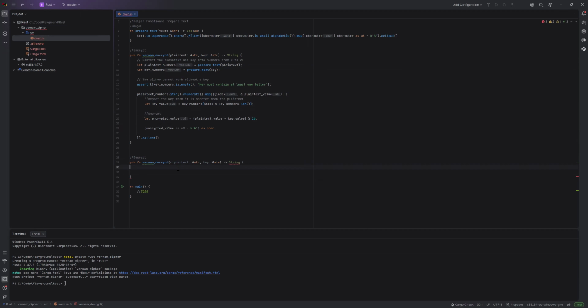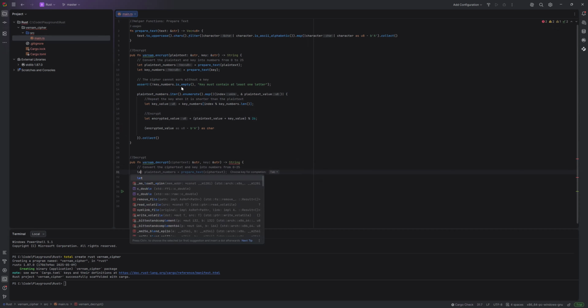It's essentially going to be the same thing here. So let's just repeat what we just did in the encrypt, but make it into the decrypt, right? We can do this by converting the cipher text and keys into the numbers from 0 to 25, right?